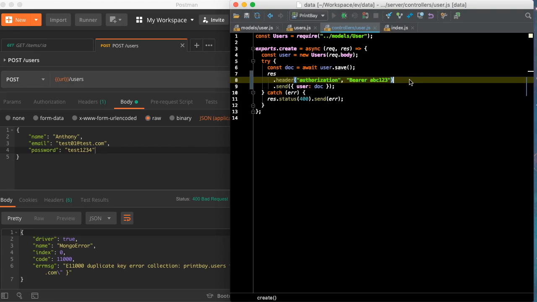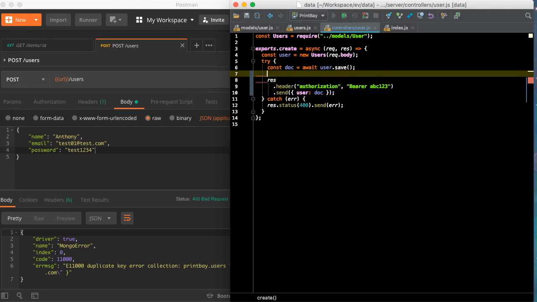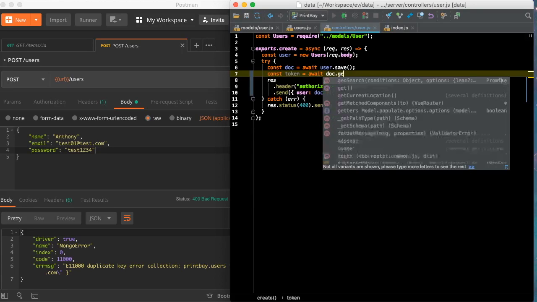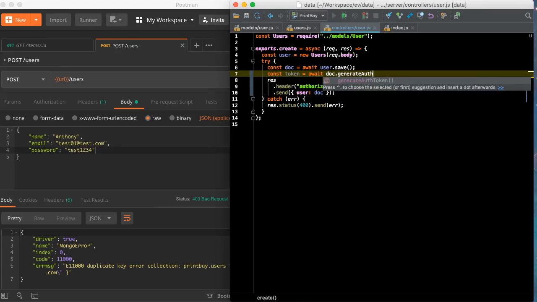All right, so now we need to get a real token and add it to the header. So to do this, just up here, after we've saved our user, we're going to create a constant token, and we're going to await the output of this new instance method that we just created in the last video, generate auth token.